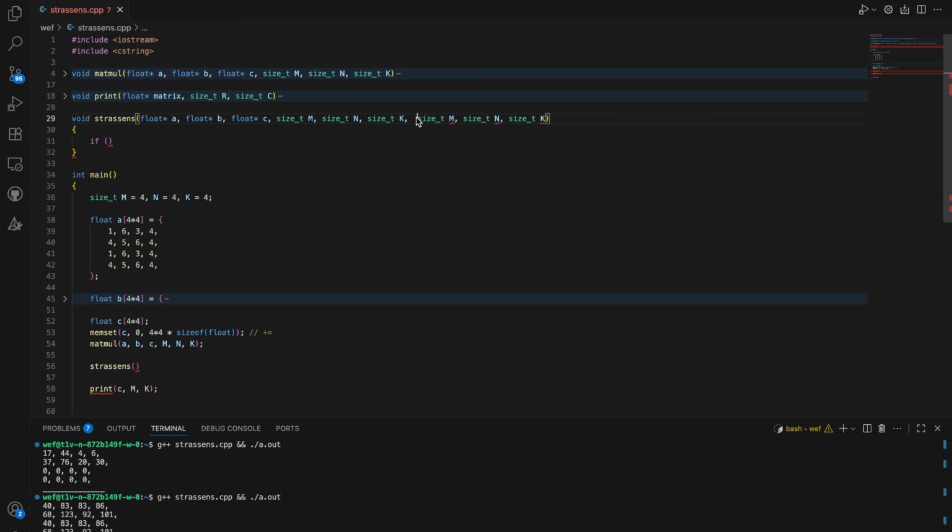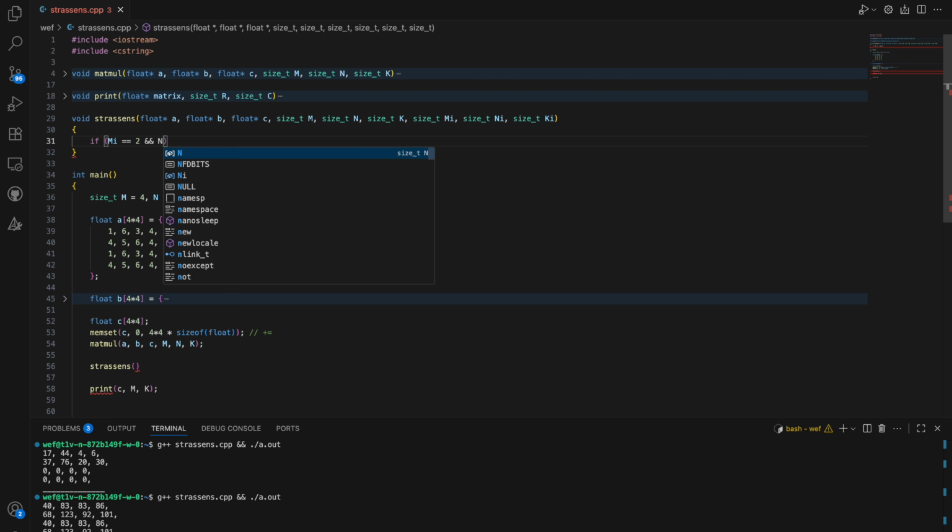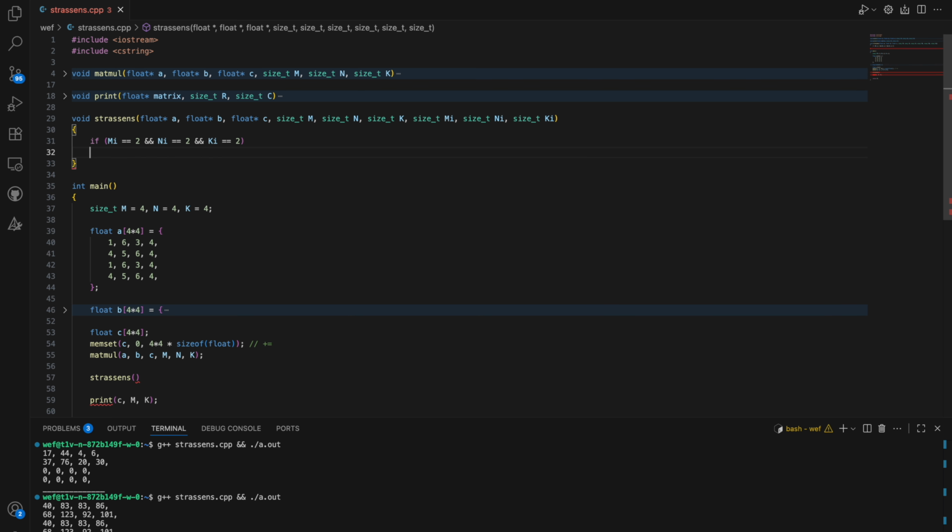To be honest with you, I'm just going to call these mi, ni, and these are going to be the local variables, like what is the size of this tiny little chunk, right? The idea is mi is going to be equal to 2, and ni is equal to 2, and ki is equal to 2. Awesome. Okay.